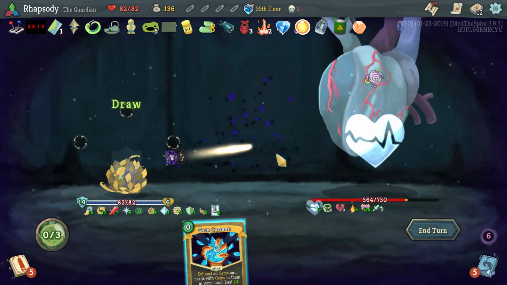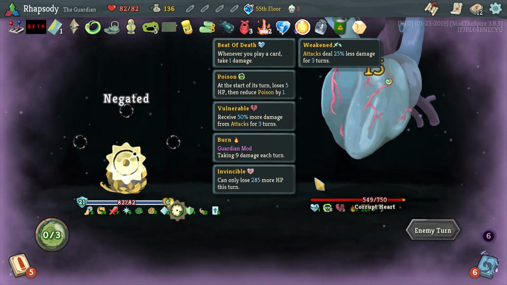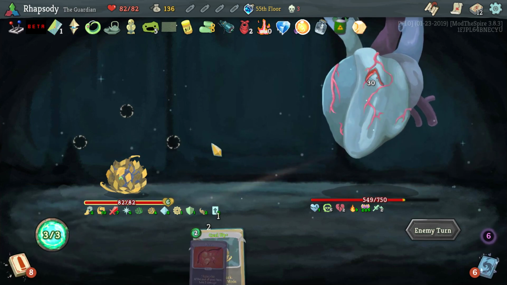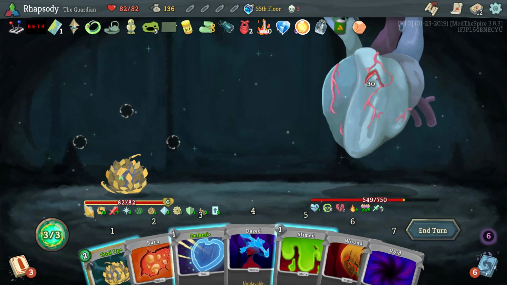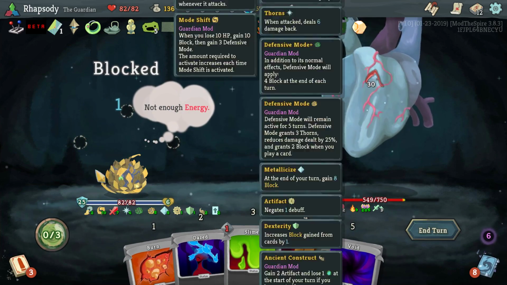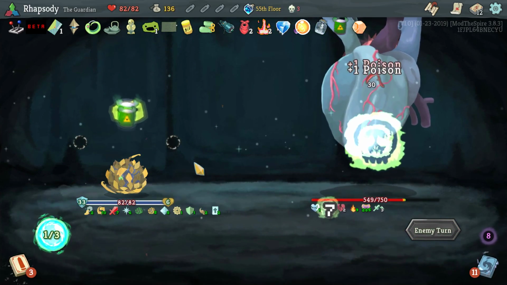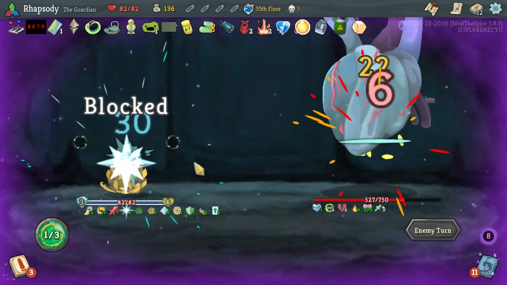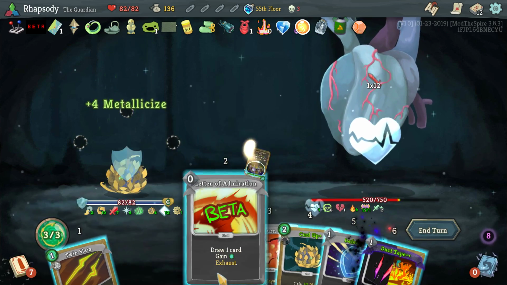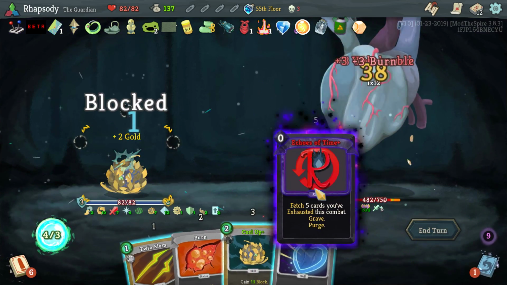Neural Network, neat. Draw 2 additional cards every turn. More than happy to. Negate 3 debuffs from the enemy there. Wah. That sucks. A little bit of poison for the enemy at the very least, though. Alright. Curl up. We found our way to Echoes of Time. Neat. That's all we really desperately wanted to do there.